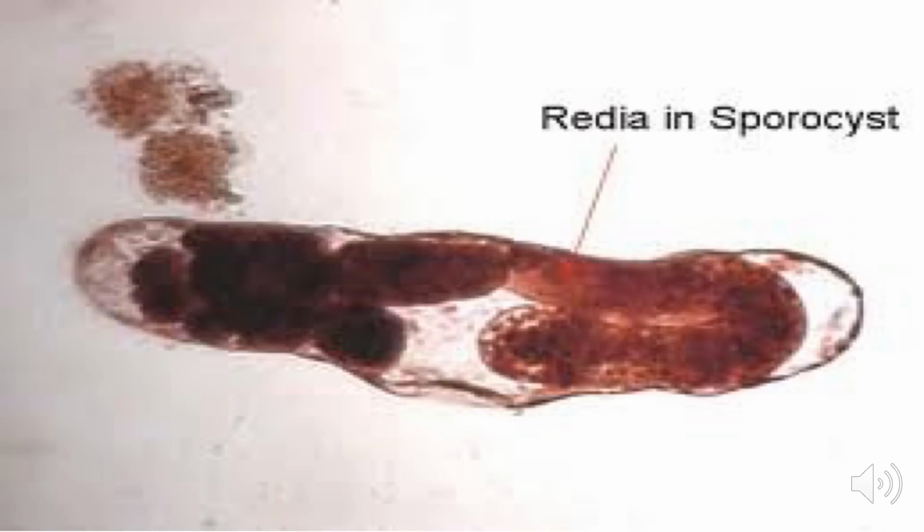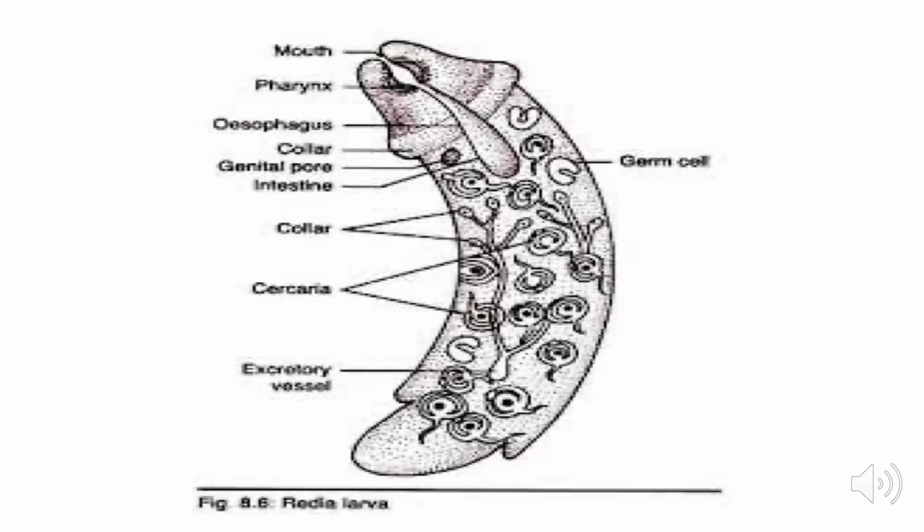This is a sporocyst. As you can see, it is enclosed in a sac-like structure and you do not see any oral sucker. This is the rediae stage of trematodes. What do you notice? It has a mouth, that's the oral sucker. It has a pharynx, and it has a short intestine. Because the rediae stage of trematodes is designed to eat.